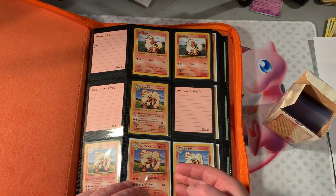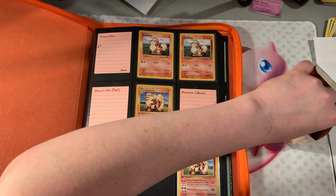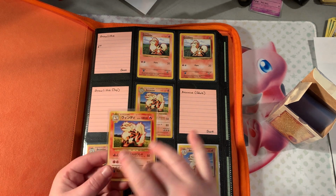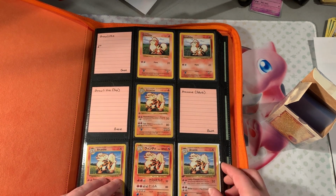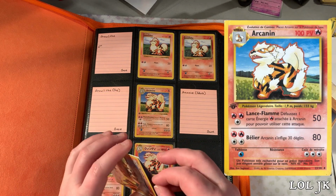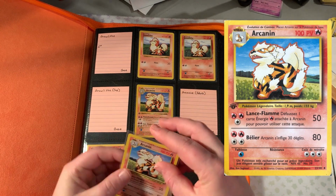I have mentioned before that the owner of my game store was super awesome, and he knew that I loved Arcanine. Number one, he got me this Japanese card, because when the base set came out, it was not easy to get the Japanese. But he also got me this first edition French Arcanine card. He basically handed it to me one day, and I was like, okay, well, I'm keeping this forever, and I have.